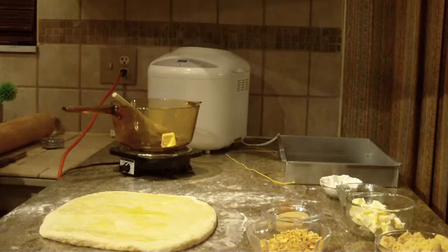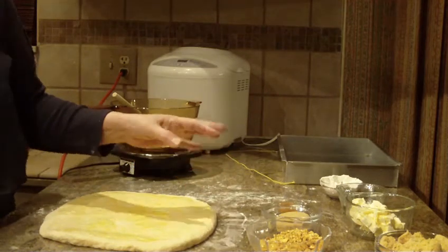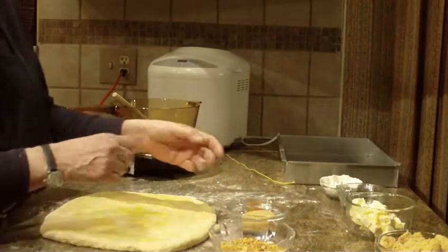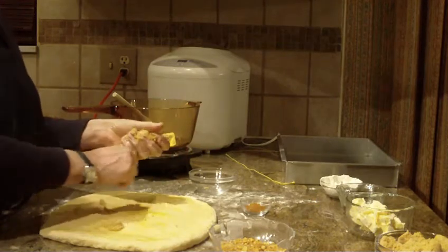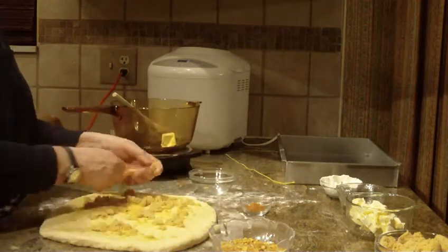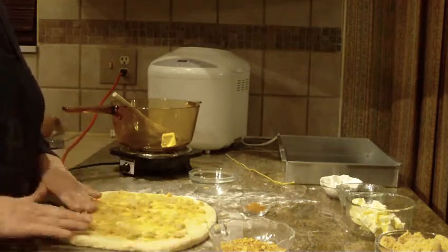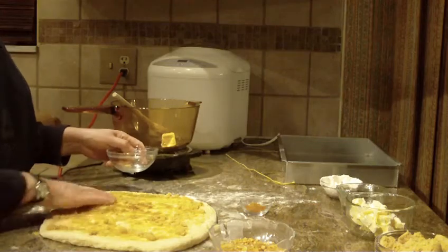And for the filling, we're going to be using a ½ cup of nuts. And that's going to be any choice of nuts that you want, chopped walnuts or almonds or whatever you prefer. We're going to put 1/4 cup of brown sugar. So I'm just going to sprinkle that on. My brown sugar was sitting in my bowl a little bit and it became a little bit dry, so I have to kind of break this up with my fingers. And then just spread it around. Try to leave 1 inch of a border, though, without anything.